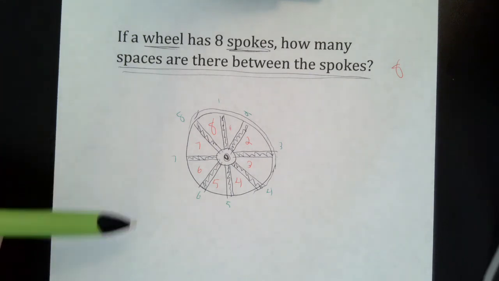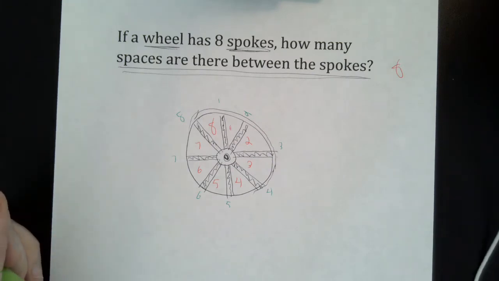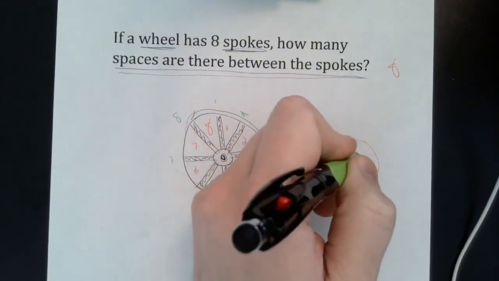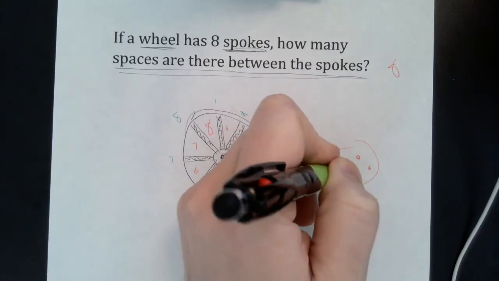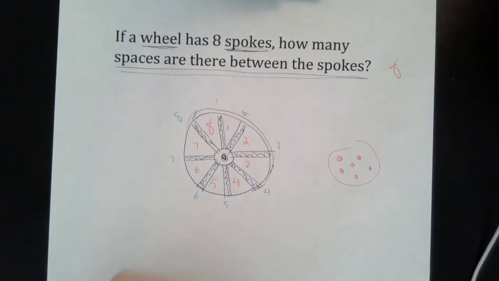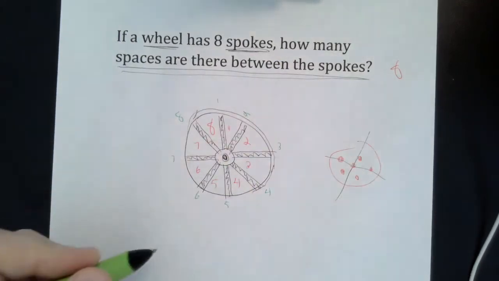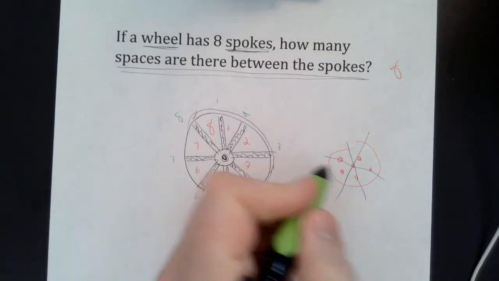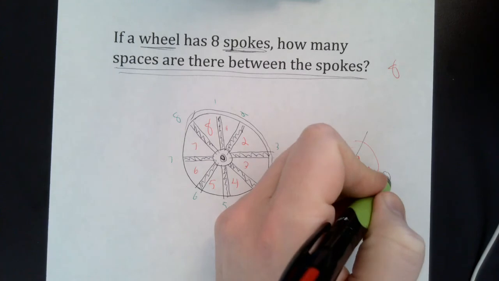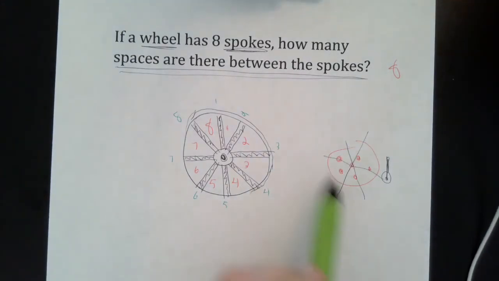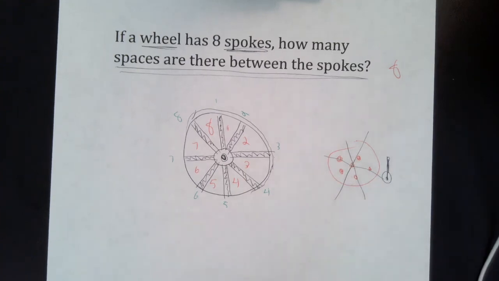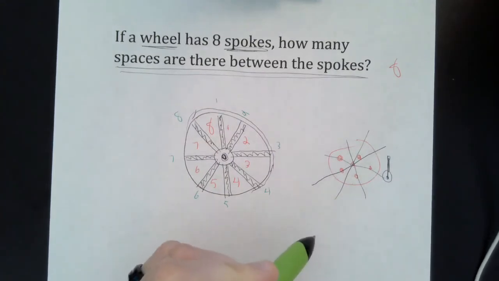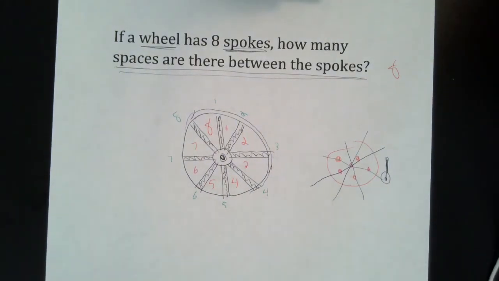Okay, other things in looking back. Are there other things we can apply this to? One of the things I thought of was a pizza, right? If you've got a pizza and you're making cuts in it and they're all through the same point, how many pieces result from each cut? Right, so here I have 3 cuts using my pizza cutter. I don't know what that's supposed to be, but right, 3 cuts results in 1, 2, 3, 4, 5, 6 pieces. Will I always get double the number of pieces when I cut? That's something I could think about. That's a related problem to this one.